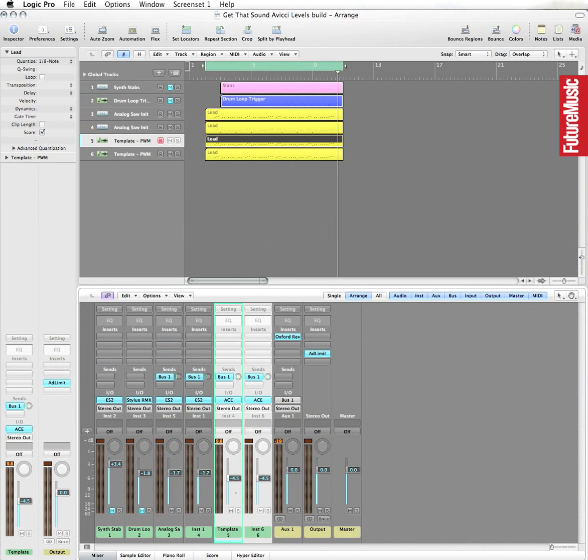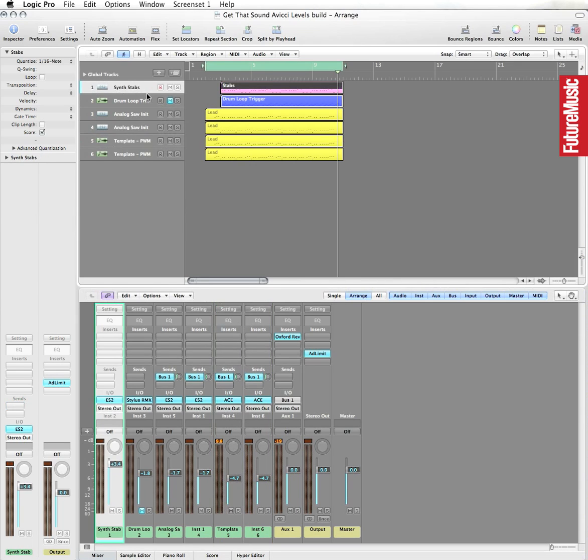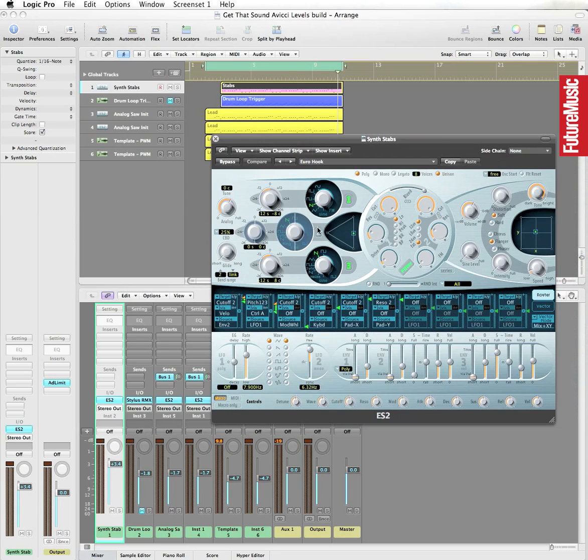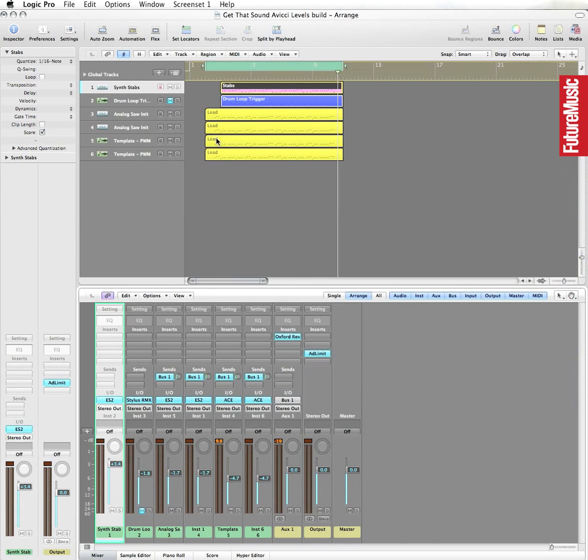Now the next part within this sound, which is so crucial, is this stab synth part. And what I've done is to pre-prepare this. So we've got an ES2 patch, again, very sawtooth wave based. We can have a look at the sound here. Let's just drag this across. We can see again that the sawtooth waves are being used to provide this nice buzzy sort of sound. And underneath the lead sound, it's providing this chord part. So let's hear it by itself to start with.